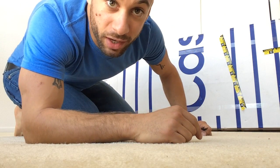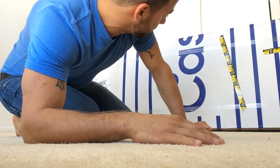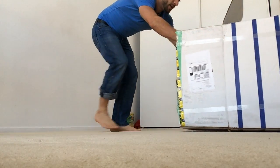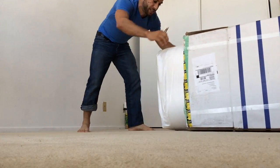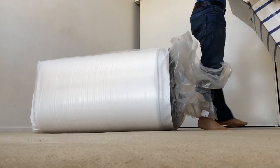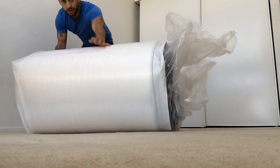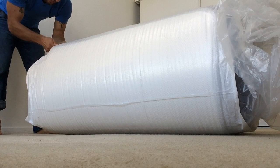I just got a Casper mattress online — one of the biggest purchases of my life. Pretty excited. This is a bed in here and we're gonna open it up and see what happens. They ship it to you in like this tube. Apparently it's a pretty revolutionary bed — 100% foam and latex, no box spring or nothing like that needed.